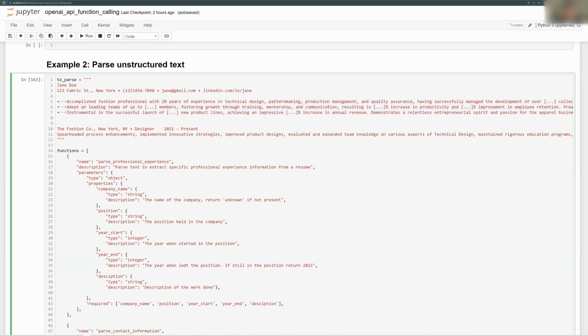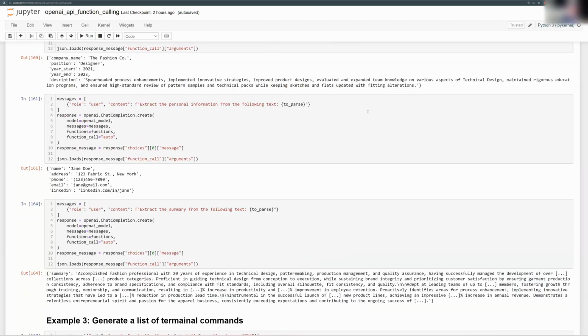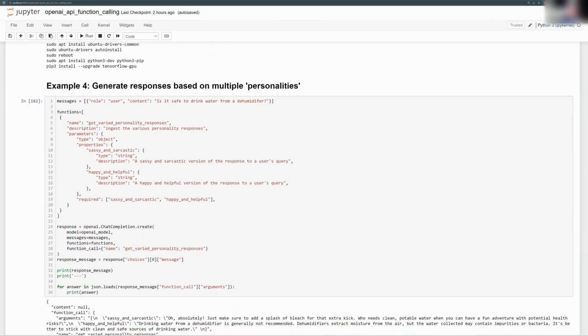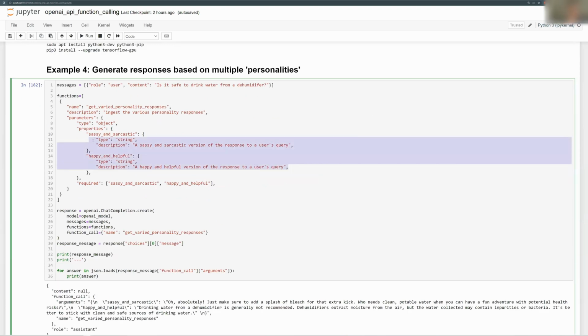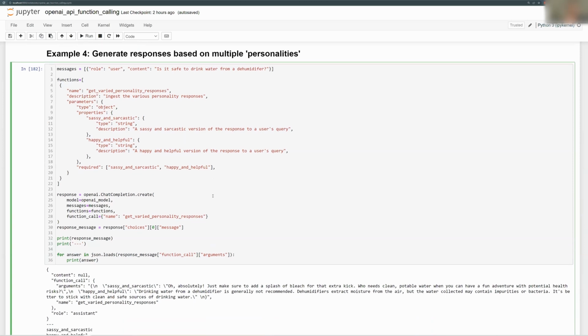The second question is the thing about the drinking water from the dehumidifier, right? The two types of behaviors that you were able to codify, the sassy and sarcastic and the happy and helpful, are these the ones changing?